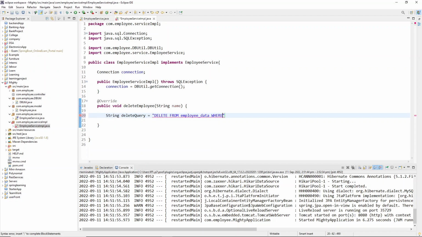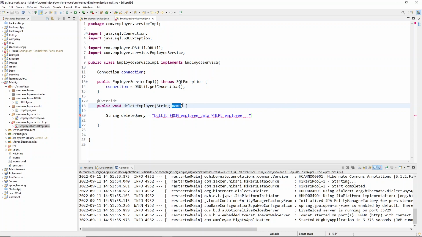Where, based on what do I need to delete? Based on employee name. So employee name is equal to, here I need to pass a name. Whichever name comes into this function, based on that name we are going to delete an employee's data.